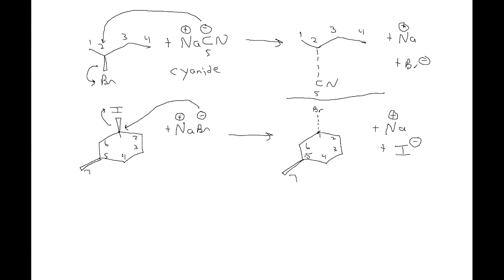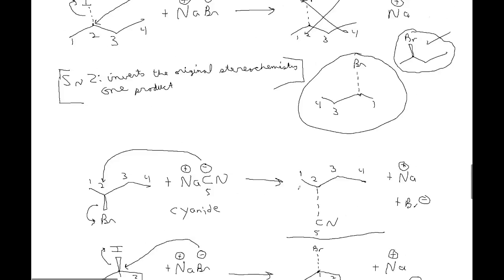What about carbon 5? Should that be on a wedge or a dash? It should stay on a wedge, I think. That's right. Why is that common sense that that's not going to change? Because it's not affected by the reaction. That's right. That should seem obvious, but students often get that wrong. Remember, the only changes that we make are the changes that the electron pushing arrows tell us to make. We don't make any changes the electron pushing arrows don't tell us to make. This bond is not participating in the reaction because it's not at the head or the tail of any arrows, so it should be completely unchanged.